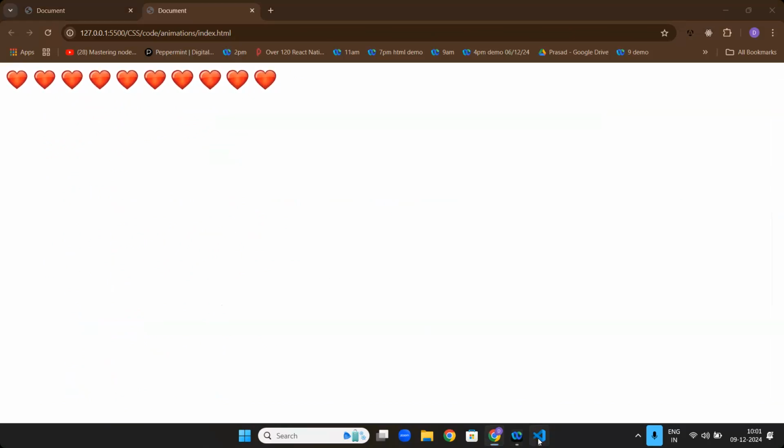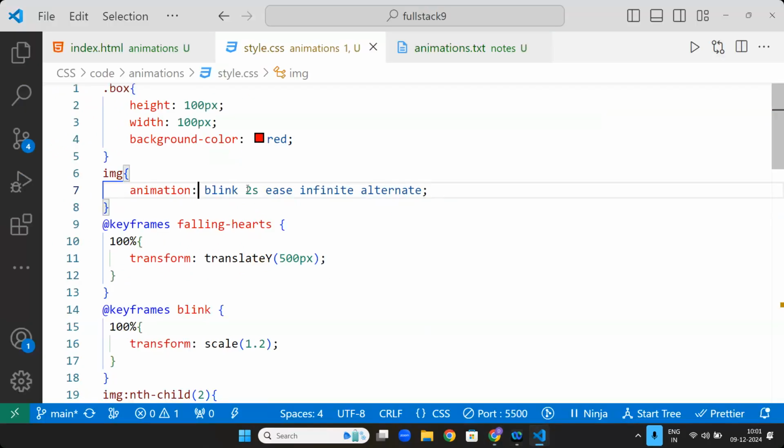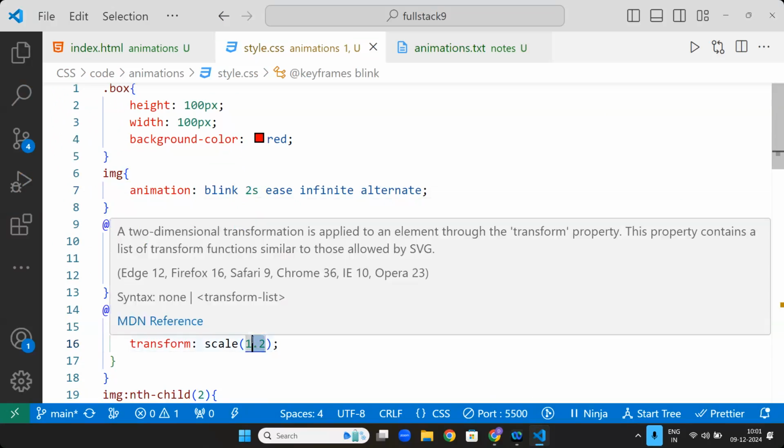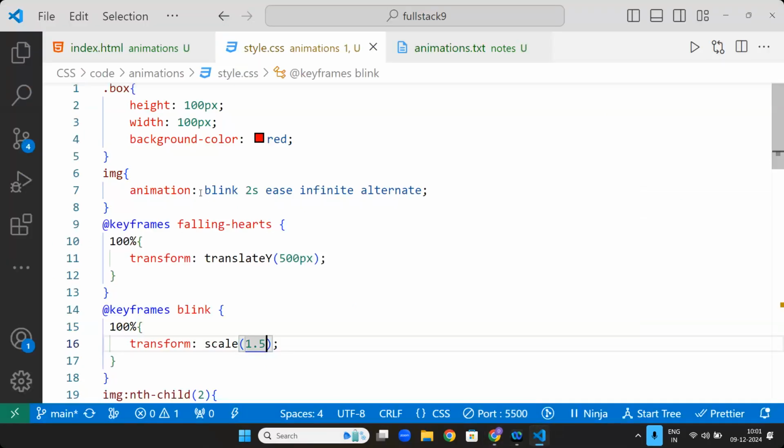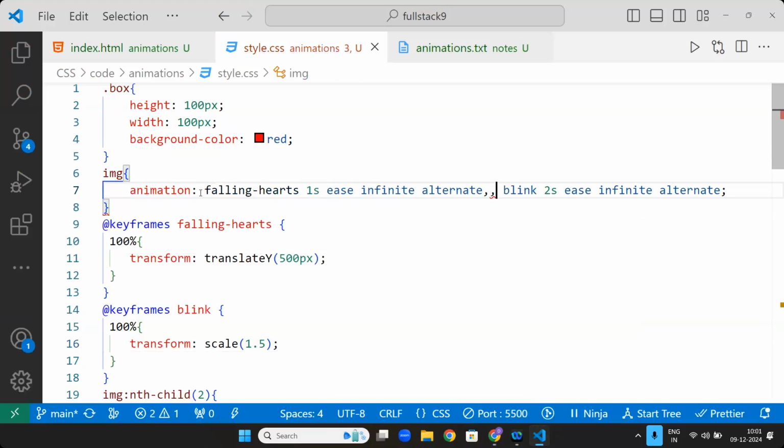Okay. So let me increase it more, sir. The scale is not enough. 1.5. Now you can see them clearly. Now I'll add my animation.